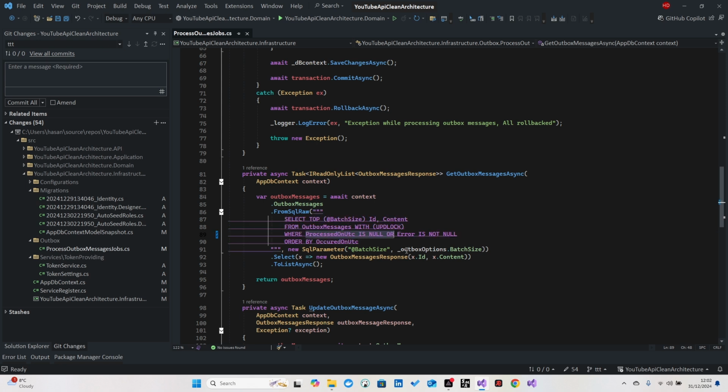So basically I added both of them. If ProcessedOnUtc is null, meaning it's an initial start, or if the error is not null, which is an exception and it's trying again and again. So we are just selecting all of them. Alright, let's fix this issue and continue.